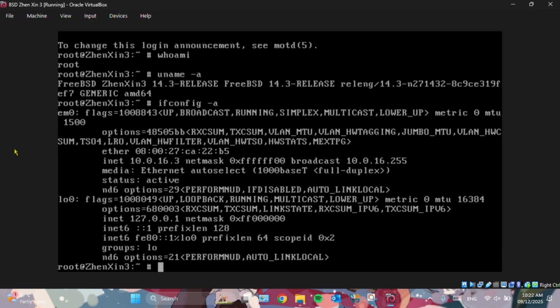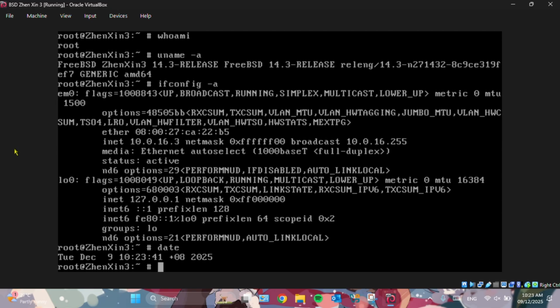Okay, put this important insight in your notes. When you want to install software using FreeBSD, the date of FreeBSD must be correct. So type date, D-A-T-E. You can actually see that you have the correct date, but maybe you have the wrong time. Okay, so now we're going to correct the date and the time.